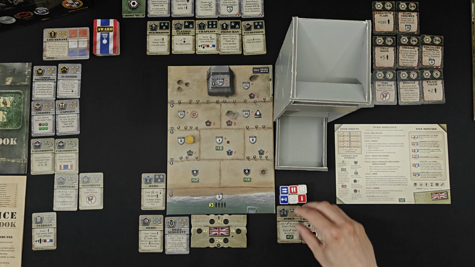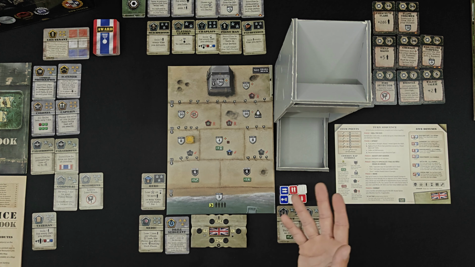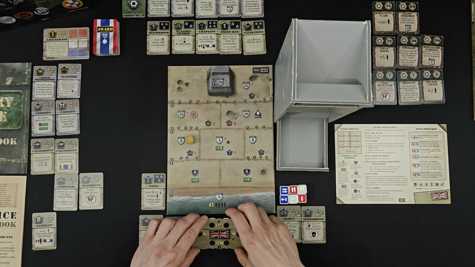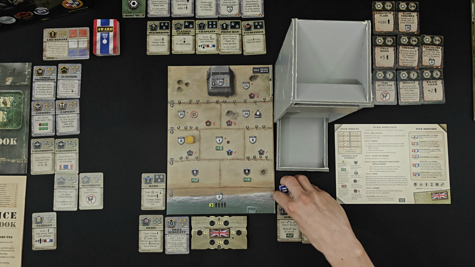All right, that's gonna be it. And then we have combat. I lose 7 soldiers, so I go from 28 to 21. Last turn in this sector. All right, let's see. I'm gonna save that soldier and 1 courage.